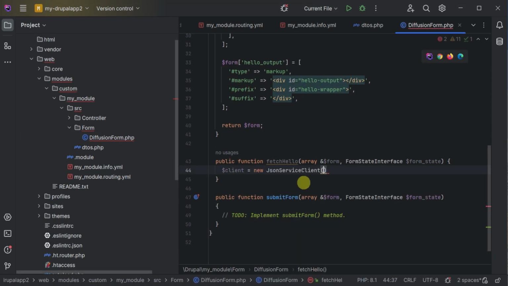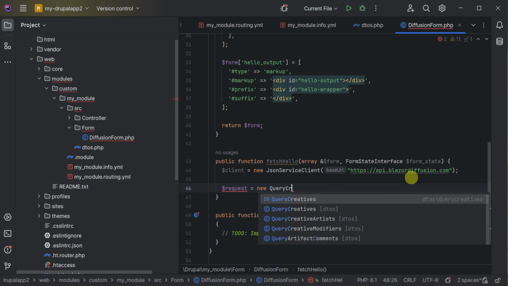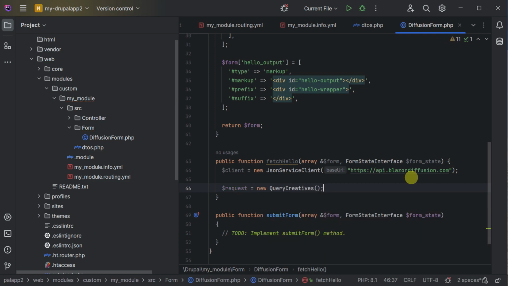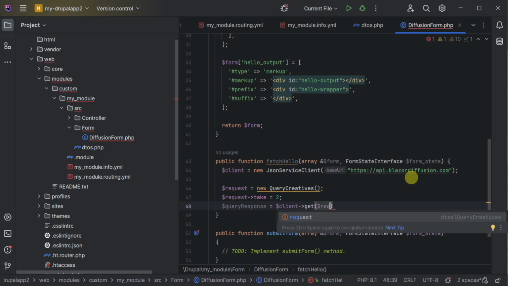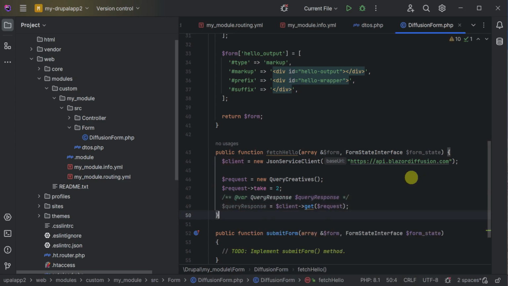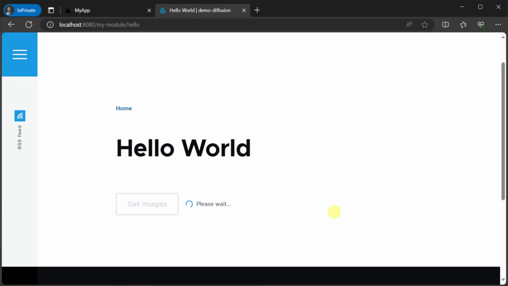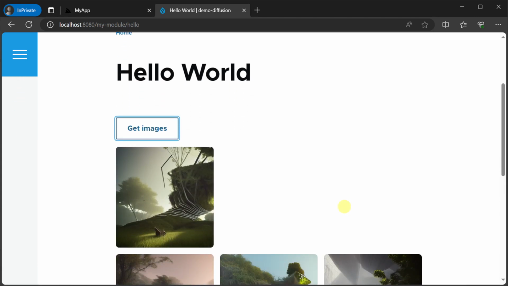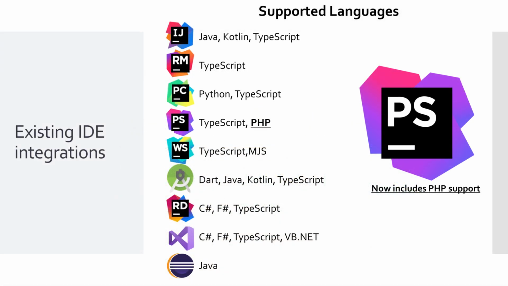With the use of the generated request and response DTOs and the JSON service client for PHP, we can have a lot more confidence in this extremely dynamic language by knowing exactly the shape of the request and response data structures at the time of development. Leveraging the PHP integration with ServiceStack in a Drupal CMS empowers corporate users to seamlessly perform actions and interact with internal company APIs running on the ServiceStack framework. This integration ensures that developers can work effectively, removing the ambiguity about data structures used across various internal APIs.